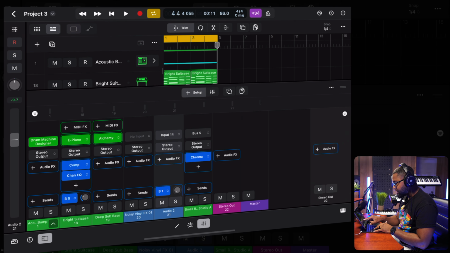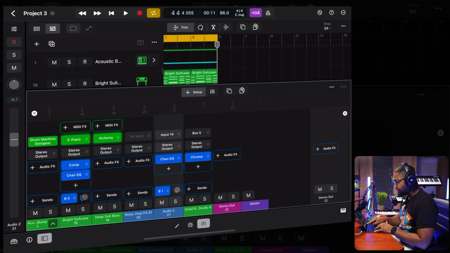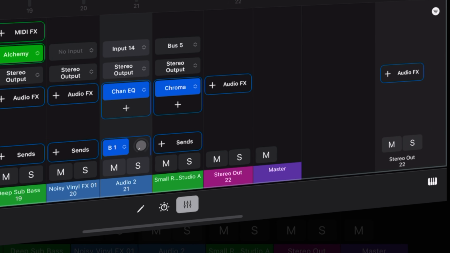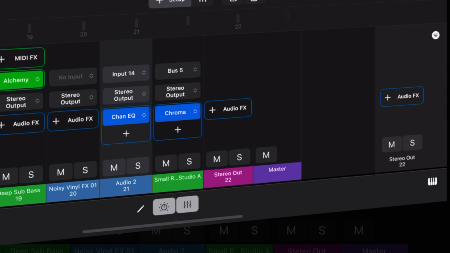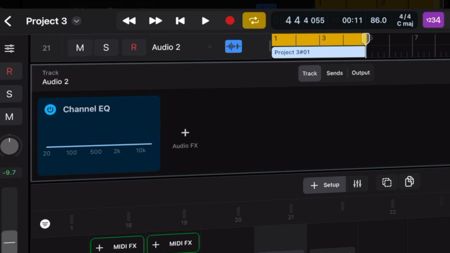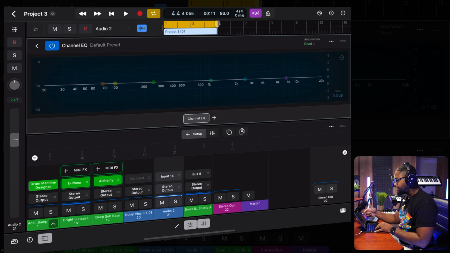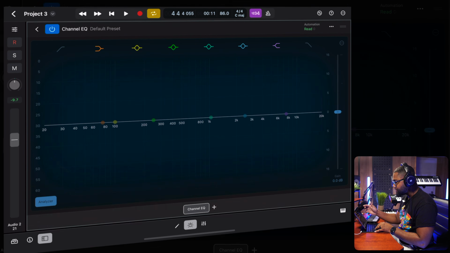Come over here to audio effects. We're going to hit a plus sign, and we're going to add some EQ. We'll just make it simple. Use the channel EQ. Hit this knob icon. This is going to be a new one for us. And now we can see the channel strip already laid out for us up here, which is nice. Tap that, tap again, and now you get a snapshot view, or you could tap the two lines and see the whole thing.